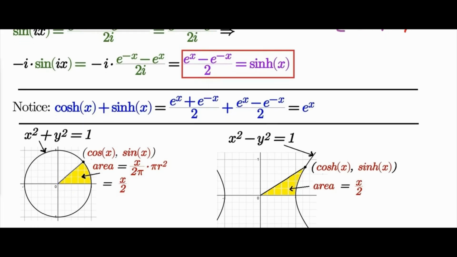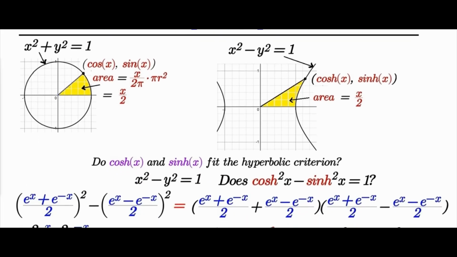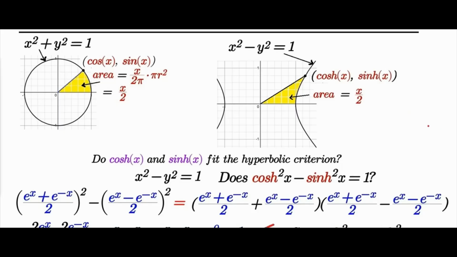Okay, now I want to look at, again, in the vein of similarities, the relationship between the circular and hyperbolic trig functions. If we look at this area, something interesting happens. You may not have thought about it before because we don't really think about it much with the unit circle. So this is a unit circle, a distance of 1. This is a unit hyperbola, and this is a distance of 1. And let's look at these two yellow areas. Now, normally we're used to thinking of this as an angle. We may use theta, but either way, this is an angle.